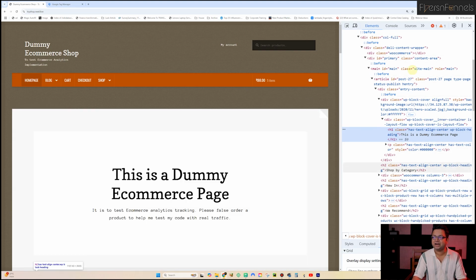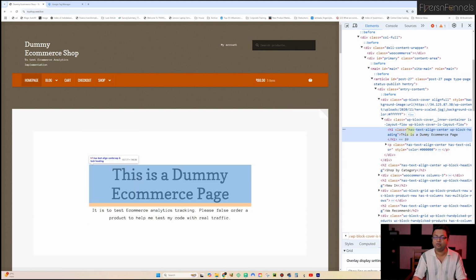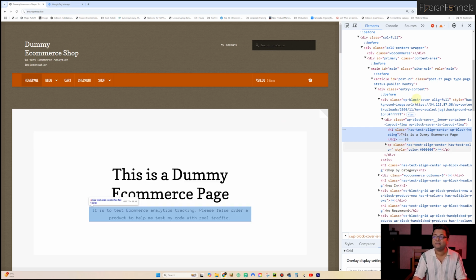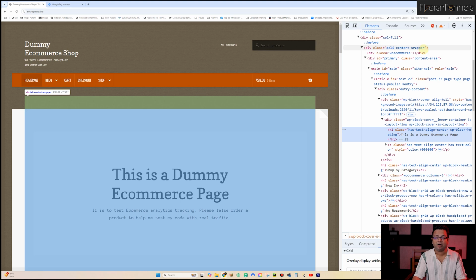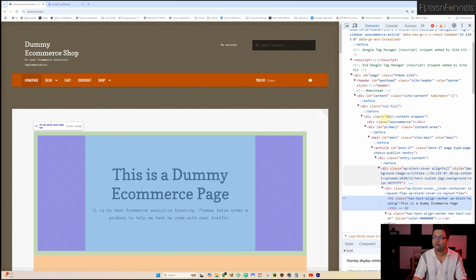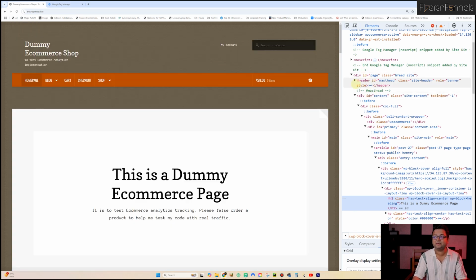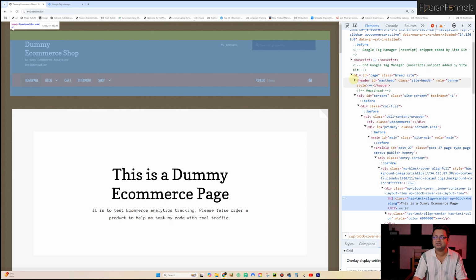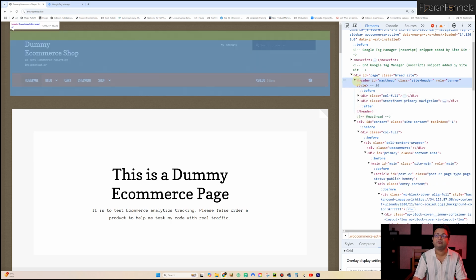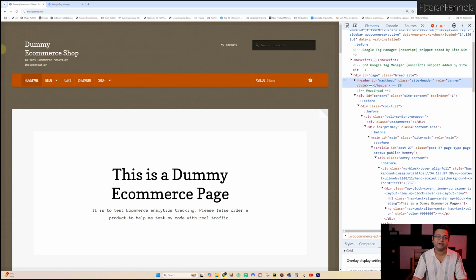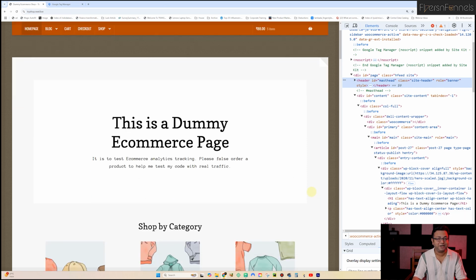And here you see the entire code, this is the HTML code that is creating this page. For example, if I hover on this code line, you see the dummy e-commerce page is getting selected. What if I hover over here? This entire block is getting selected. What if I go above and hover over here? The header block, the top block, is getting selected. Which means that this particular line and what is inside this line is responsible for drawing this entire block over here. Same is the case with the entire page.